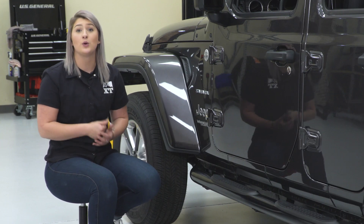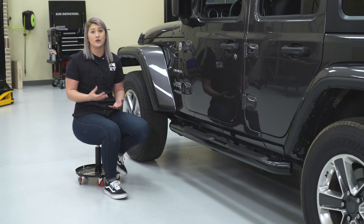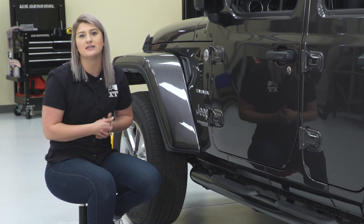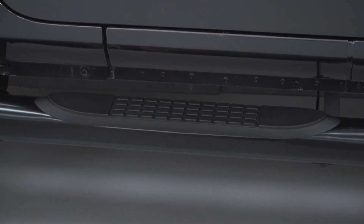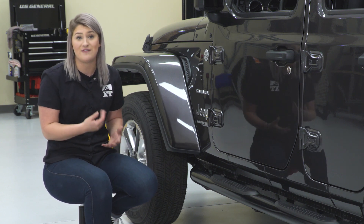So, these are going to be a very affordable option at roughly $175, making them one of your most affordable choices on the sidestep page. Now, the reasoning behind that is because they're a more simplistic option. They are a little bit smaller than some of the other options on the page, but I personally like the simplicity of this. They look very sleek on the side of our Wrangler here and they fit very well.